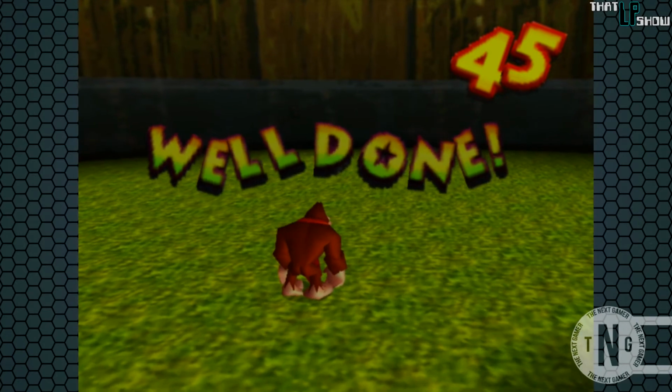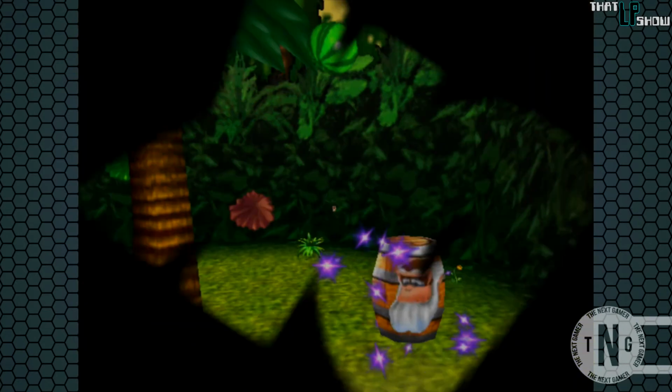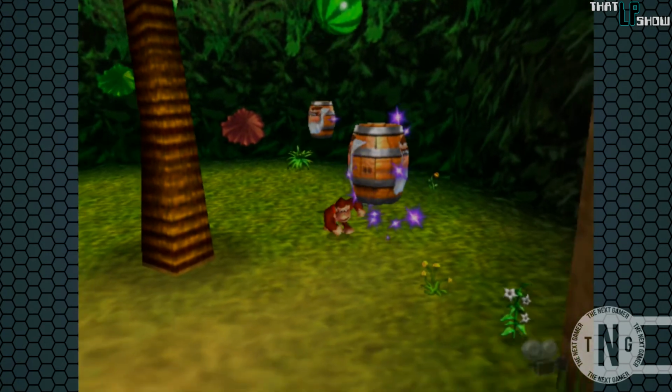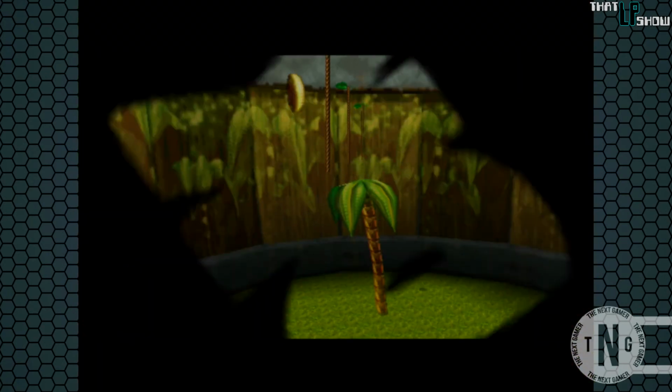And I don't know if they explained it, but that little backflip I just did, you can do the same way you do a backflip in Super Mario 64. Hold down the Z button, press the A button, and it lets you reach higher places.